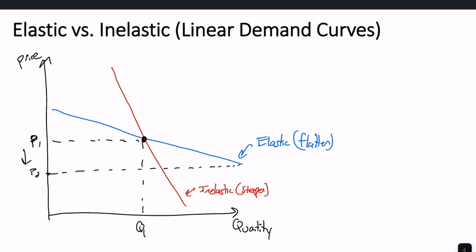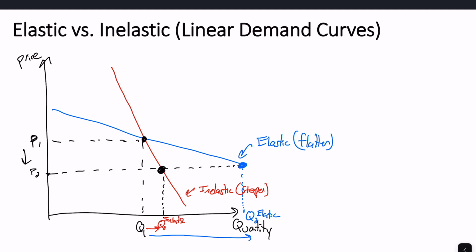If we're on the red curve, the inelastic one, take P2 all the way over to the inelastic, and you'll get Q2 inelastic. All right. And you have that much increase in quantity as you lower the price. However, if you do the elastic curve all the way out here, I ran out of room, quantity 2 elastic, that flatter curve is going to have a much bigger change in quantity. That's what I mean by more responsive in terms of quantity changes.